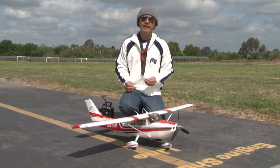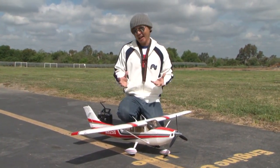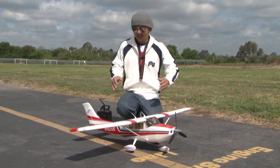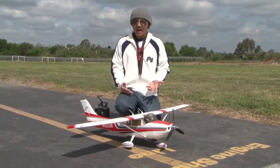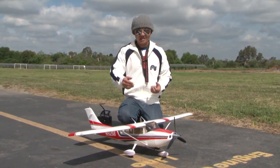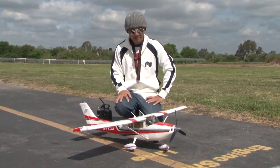It is extremely scale. I have a big heart for scale aircraft. Well, then again, I like to fly just about everything. But Cessnas have a big place in my heart, because I've had a lot of stick time in real scale Cessnas, and for us to bring this model to you guys is something very special. As you can see, the wind here is blowing it a little bit sideways.